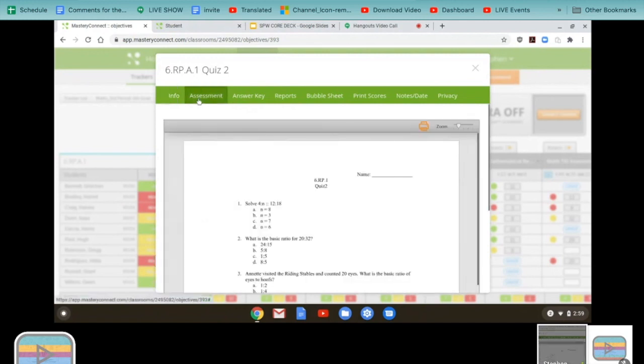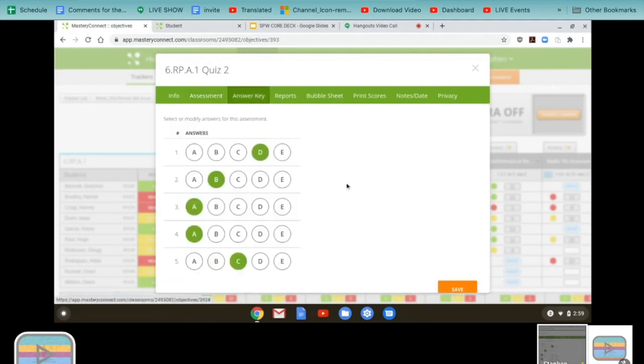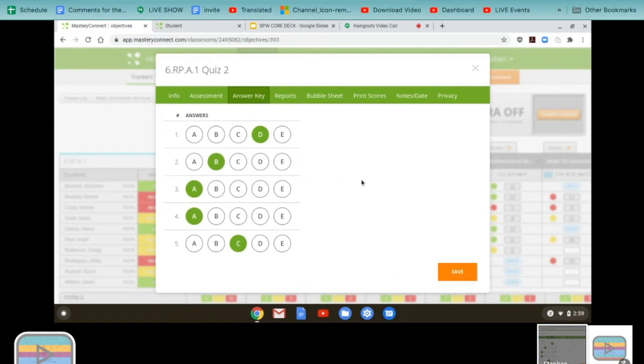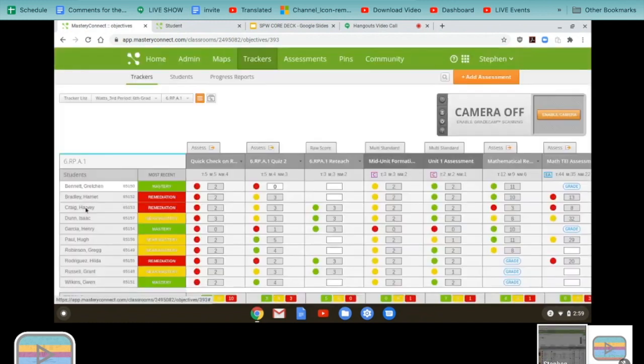The next option over actually pulls up the assessment itself. So if this was an item bank based assessment or a teacher uploaded assessment, either case, it is going to show you what the assessment looks like. Since this is one that we uploaded ourselves, the answer key is available to be changed. So if you miskeyed it for some reason, or you need to change the answer for that particular assessment, you can do it in the tracker. Keep in mind, if you make a change here, it is going to rescore and recalculate their answers and their mastery levels for that group of students, not in all your trackers, just that particular assessment inside this standard for this group of students.